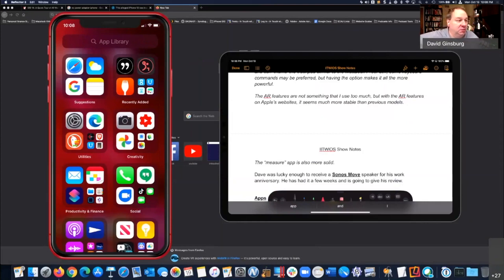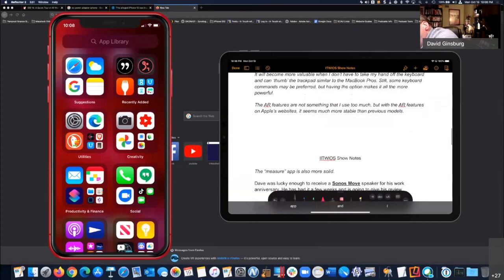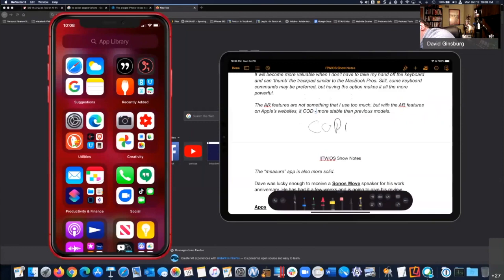But let me show you real quick how Scribble works. So I'm on this page here. If you see this page that I'm showing here, and if I want to take a pencil, I'm going to scratch this out. It'll let me erase the word just by scratching it out. And if I go ahead and do this, it automatically recognizes the word if you spell okay.